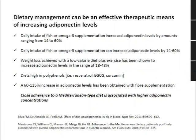So if we narrow it down slightly, let's pick out a few bits that we know are within these health promoting diets, and have a look at what they're doing. One of the impacts of something like a Mediterranean style diet is that it increases adiponectin levels. Close adherence to a Mediterranean style diet has been shown to produce higher levels of adiponectin. Where you have higher levels of adiponectin, you're going to have higher levels of sex hormone binding globulin. That's going to have a knock-on effect because it's going to drag all your androgens out and make those behave. So yes, I think there are lots of very positive things about Mediterranean style diets.